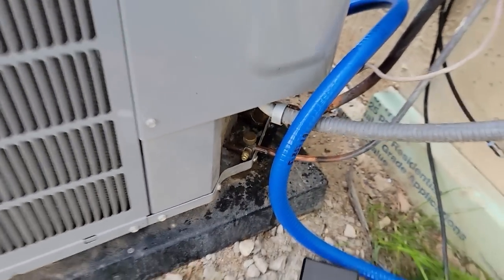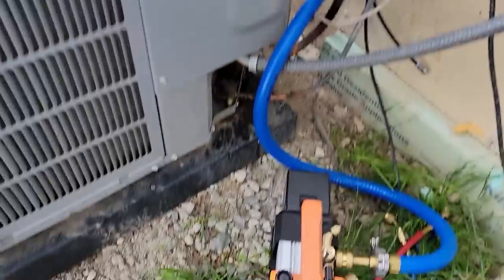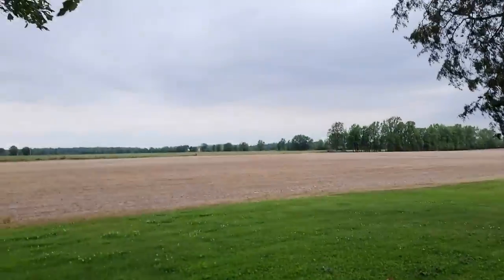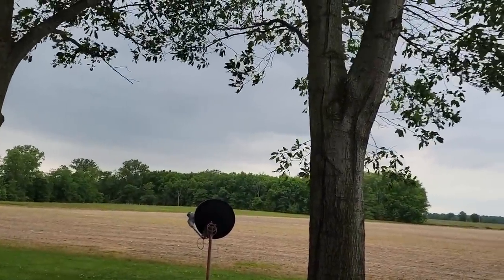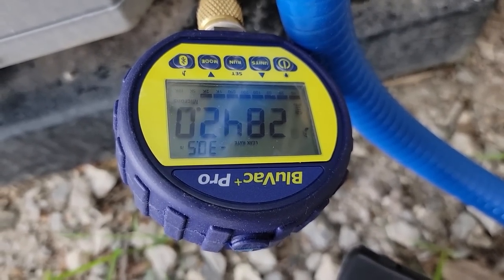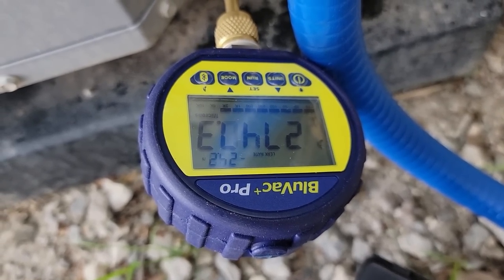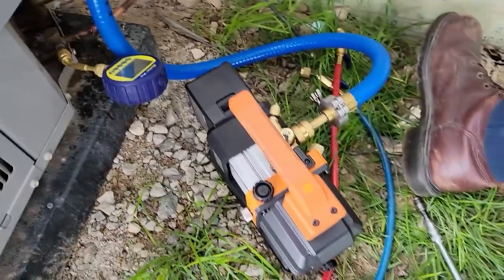All right, so we got our liquid line in, and she's cruising. That is not looking very good. Not very good. Doesn't look very dark on the monitor, but it definitely is. Got the new Blue Vac here with the Bluetooth. My other one still works perfectly good, but as you can see, we're zooming down at 2000 already in less than about 2 minutes or so. Great combination there.